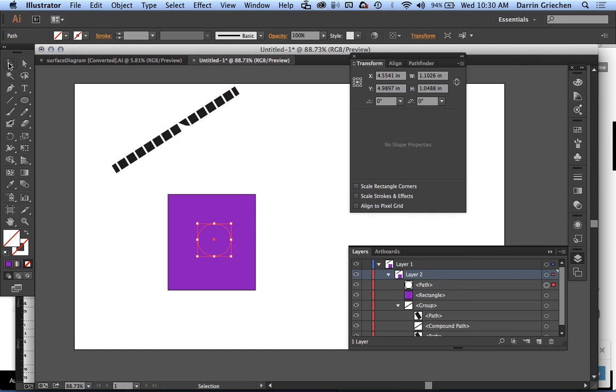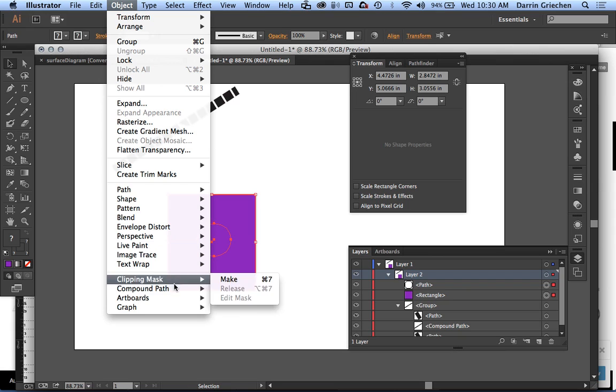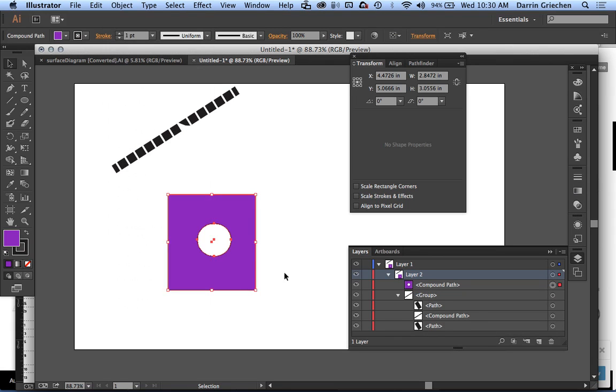So I have this piece, and what I want is a hole in that selection. So I want a hole dug out there. So what I can do is select both of them and go Object, Compound Path, Make, and it will pull out that hole in the middle there.